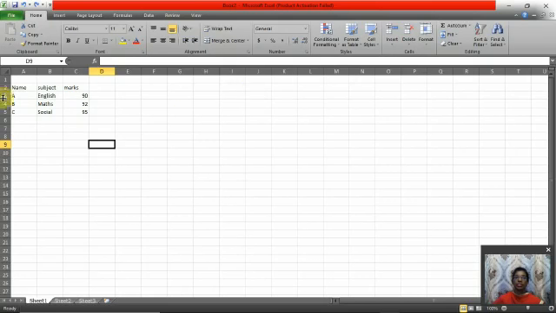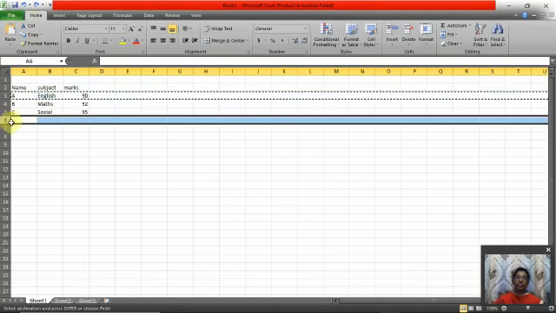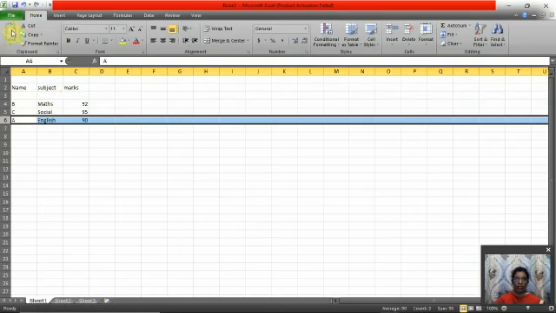So if you want to move a particular row, keep the mouse pointer over the row and click the row heading. The full row will get selected. Now you can click the cut button. Select the row where it should be pasted. Now click the paste option. This is how to do move. Again undo.